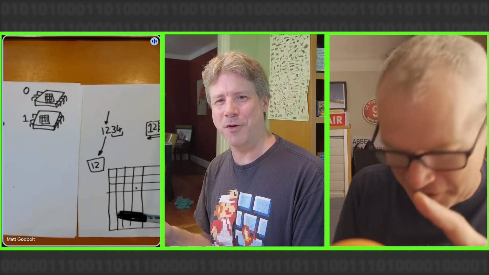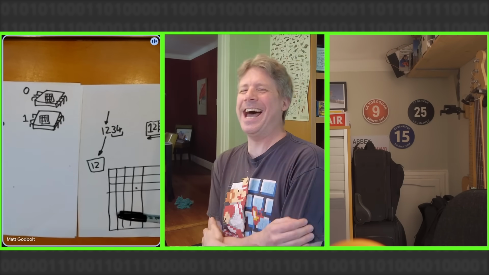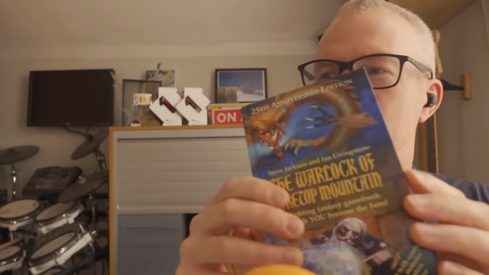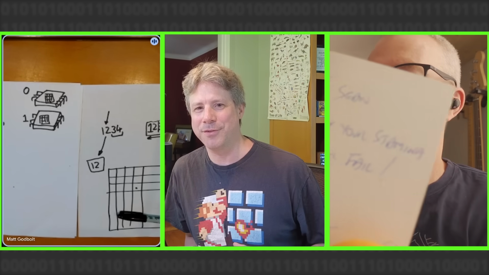The best analogy I've got for this is, do you remember the old, I think Sir Ian Livingstone, Choose Your Own Adventure books? Yeah, turn to page 7 if you've got the amulet. Hang on. Oh no, you're actually going to go and find one. The very first one in the series. The dog goes and barks. Look at that, The Warlock of Firetop Mountain. I have such fond memories of that.